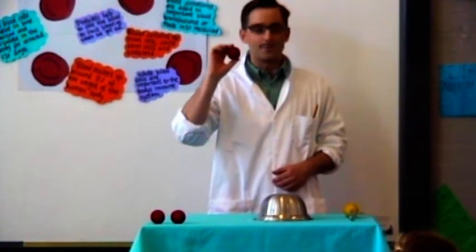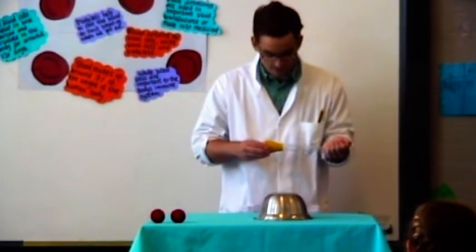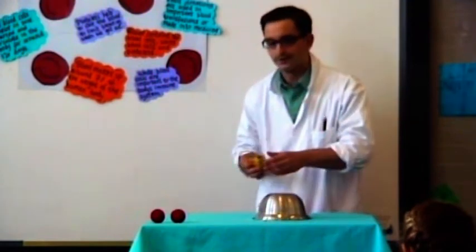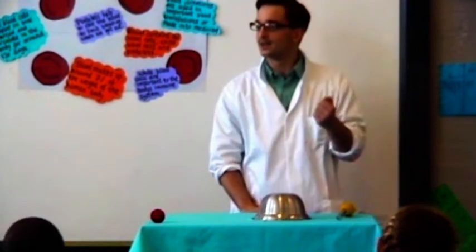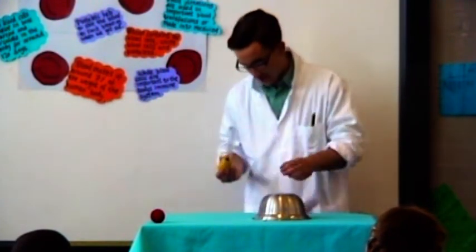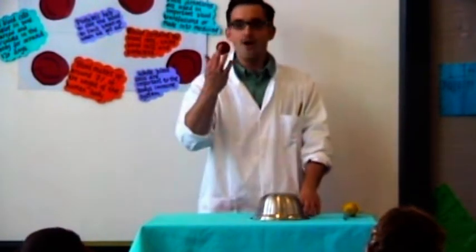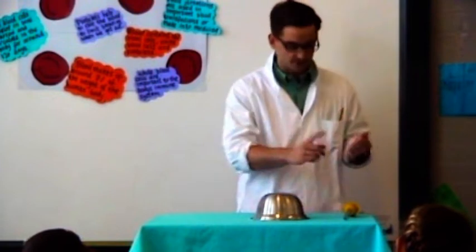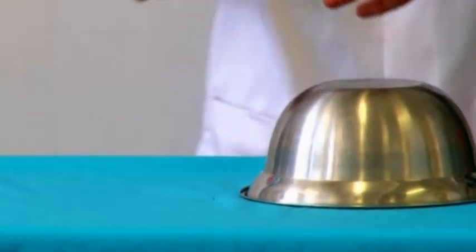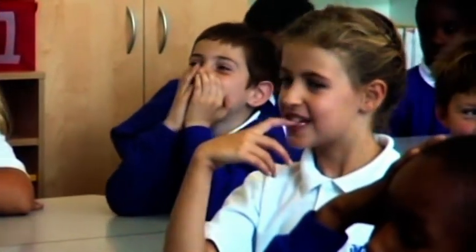These are going to act as my blood cells. The first part is to take one of those blood cells and suck it up into the pipette. It goes into the pipette, then it goes under the petri dish. We take the second red blood cell — check out if you see it disappear this time, watching closely. It goes into the pipette and under the petri dish. The last red blood cell goes exactly the same as the other ones. The pipette goes into the side of the hand, takes the blood cell, squeezing the pipette, and then we place it under the petri dish. All three blood cells.